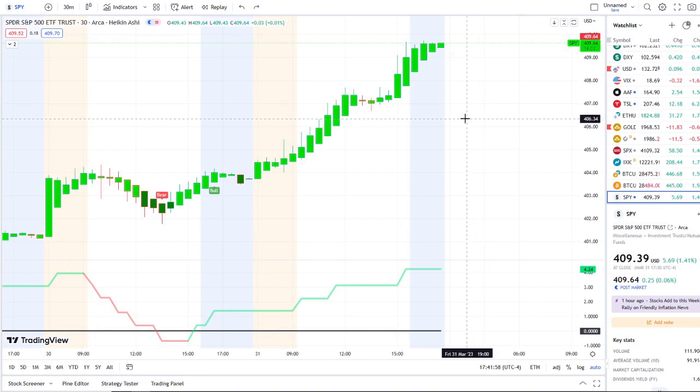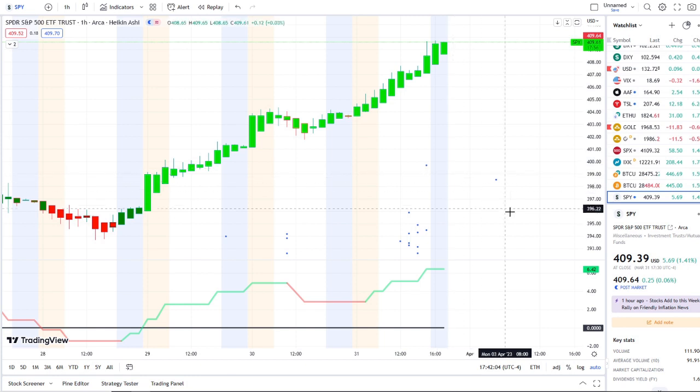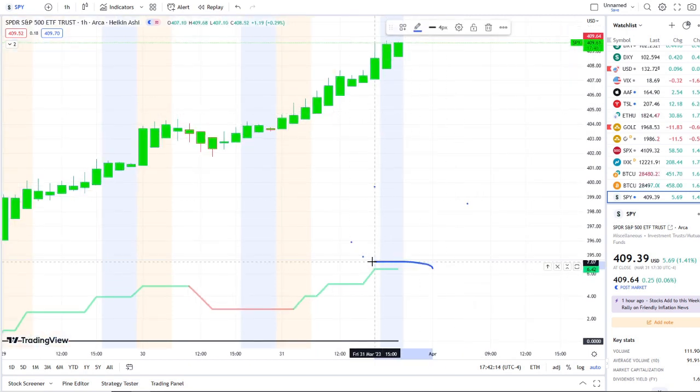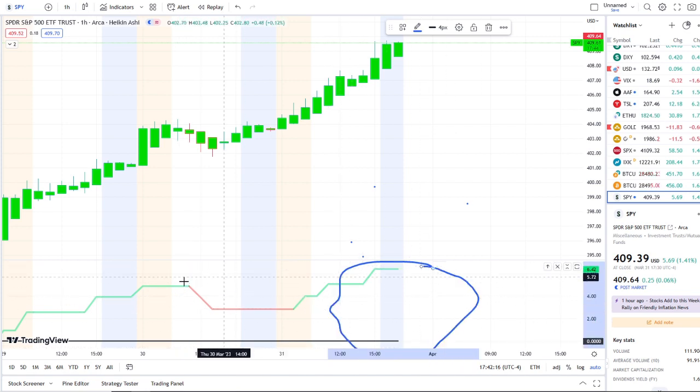So what is it that's going to be critical here going into next week? Well, the first thing is these inflows on the 1 hour are at some of the highest points that we've seen in some time. We're near 410. That's going to be a critical level. And will these inflows slow down like they did here yesterday? And you could see what happened, right? It went from 404 to 401.